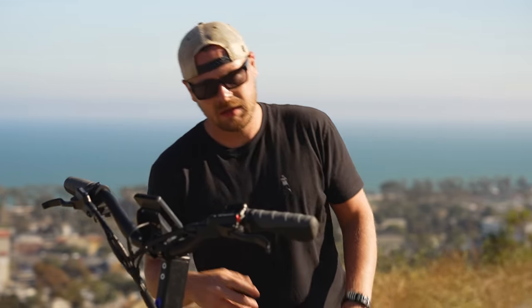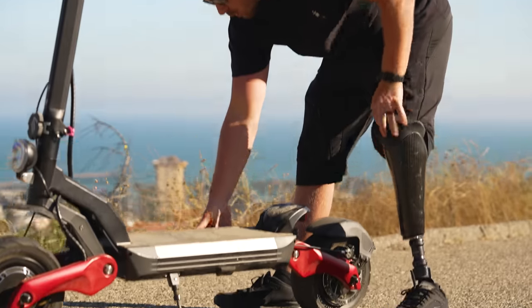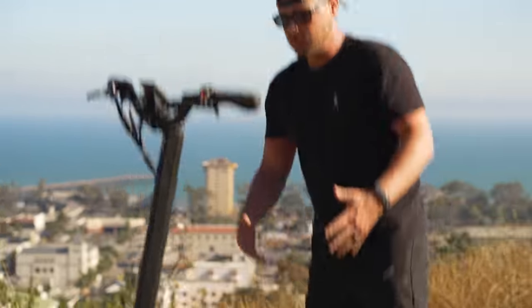Right out of the box it comes with a single charger, however you can add an additional charger which will cut the charging time down to half. It has two charging ports on the side, which is awesome. It's a 60-volt battery at 27 amp hours, so this thing is huge. It takes eight hours to charge, but if you bring the second charger it cuts it down in half, charging back up to full capacity for 45 miles of range — which is a lot, especially if you're doing 35-degree uphill climbs.